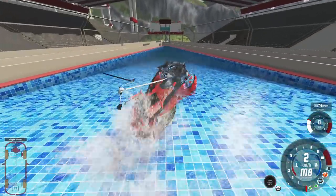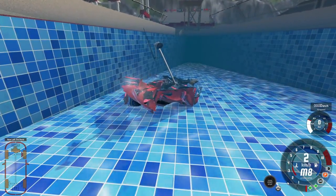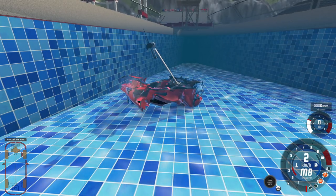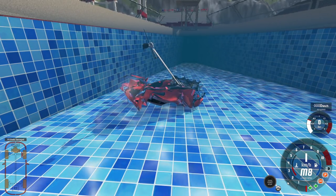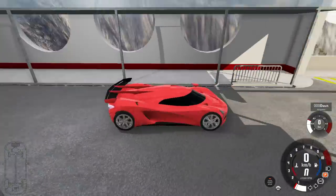But we got to like 400 and something kilometers an hour, which is pretty quick for the jump arena. I think that's actually one of my records. Also, one of my farthest jumps overall. I mean, we got really far, and the car is in great shape, obviously perfect shape. Overall, I think the car did pretty good.